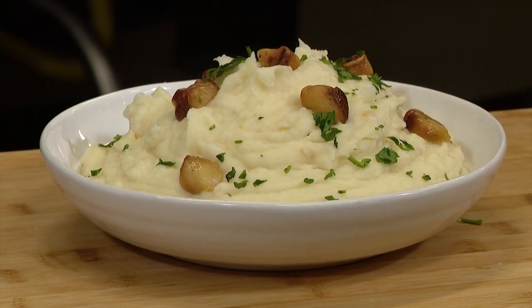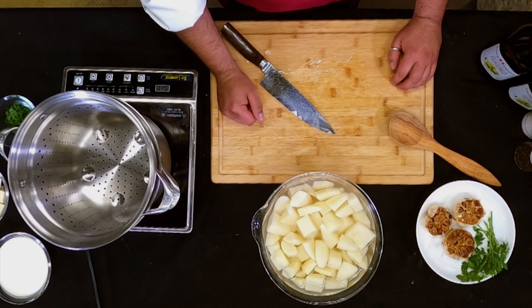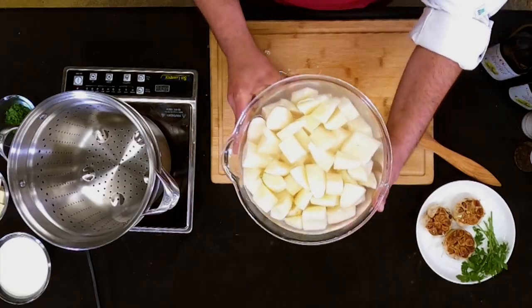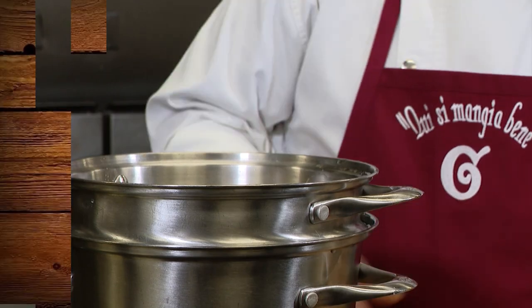This is going to go well with your turkey dinner. I love mashed potatoes — I can eat mashed potatoes with everything. So I have potatoes that I pre-cut here, and I'm going to take this bowl and dump it right into my double boiler, and then we're going to let that go for about 45 minutes.